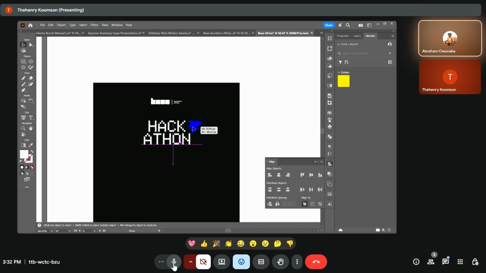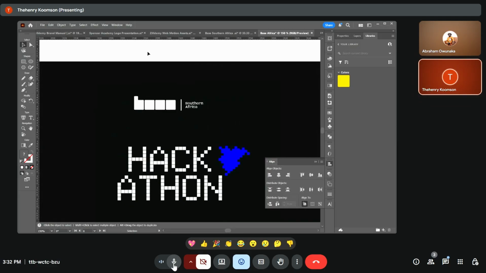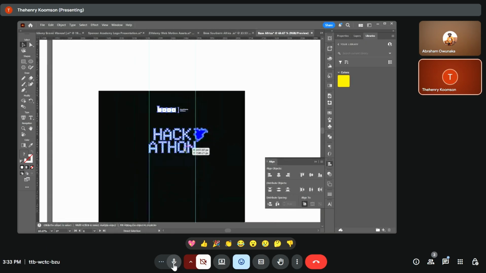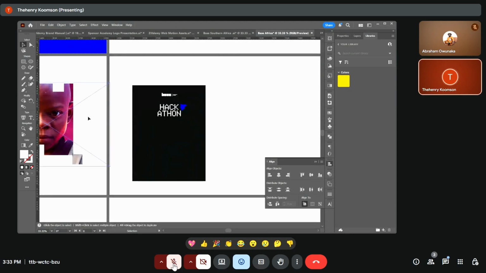Okay. And you can also see, always have your rulers on in terms of times like this. So what we are doing here is we want to align these guys here. We want to align this one here. So you can see, is it aligned? You can just do that here optically. Forget about this. We align it here. That's the hierarchy we want to build here. So just do that. Now it's centered. Guides are important, so guides are very important.